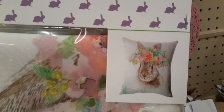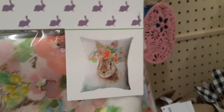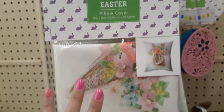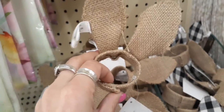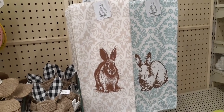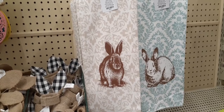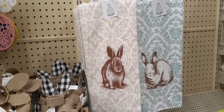We also have the green and white, so another awesome find. Up here we have an Easter pillow cover for only $7.99 — the bunny is wearing a floral wreath. Again, if you have the 40% off coupon that will take off some money. Here we have napkin holders with just burlap for $2.99, and then in buffalo check — absolutely adorable. We do have these towels and these are $5.99, definitely loving both, but I do like the Tiffany teal one the best.